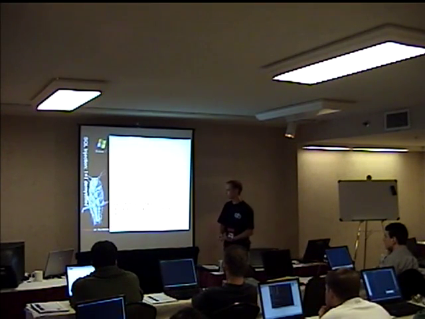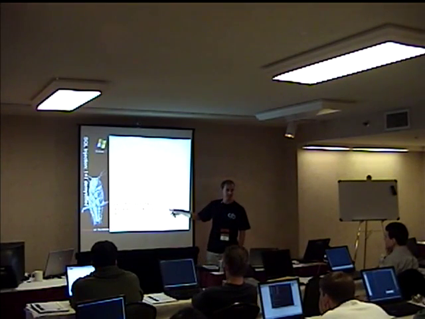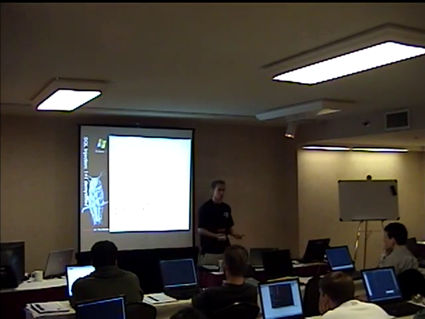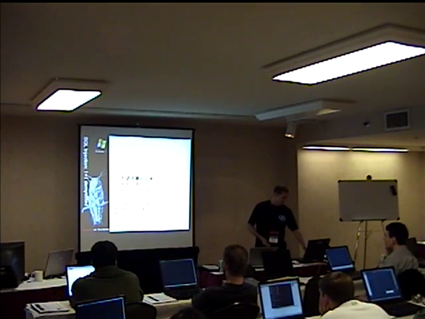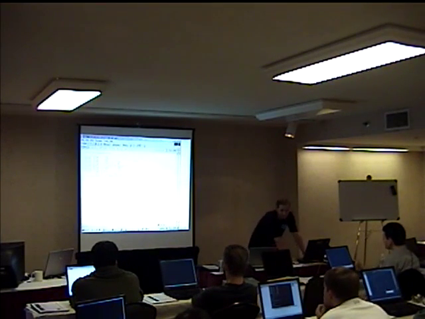Select star from the users table, where the username equals test and the password equals X, or where 1 equals 1, which is always going to be true. And in this case, the query is going to return all the records. Now, we can try that. And this we didn't make up. This we literally copied from a real ASP application.